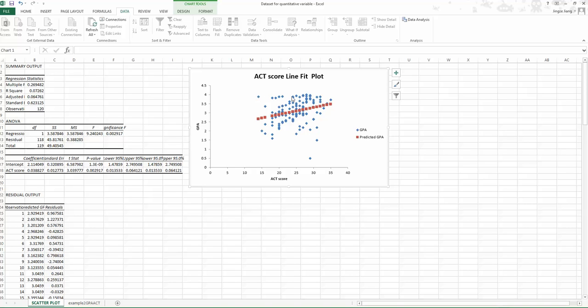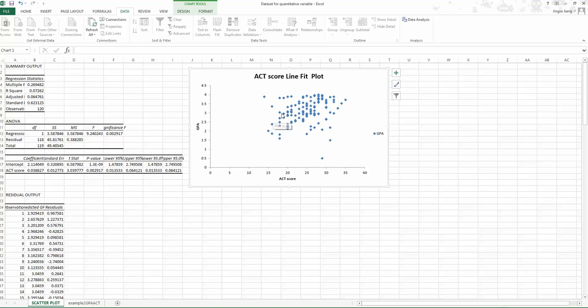The blue dot is our observation. And what is the red dot? The red dot is the predicted Y value, so we don't need it. So first choose a red dot and find the delete key on the keyboard and push it. So you only have the blue dots left. If you try to remember how the plot should look on the textbook, you should realize we're missing one line. That is our trend line. It will tell us in a general idea how the relationship between the two variables is: positive, negative, or no relationship.